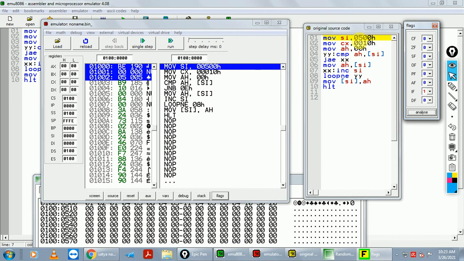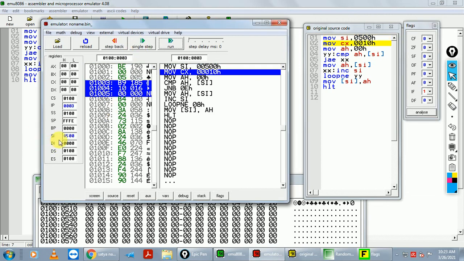Okay, so click on single step. Your source index address is updated with 0500, and next instruction is MOV CX, 0010H. After the execution of this instruction, your CX register CL is updated with 10.